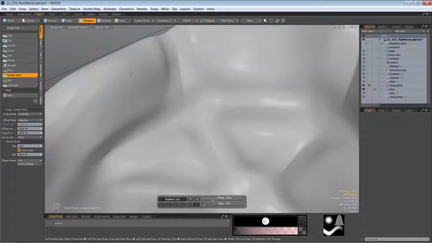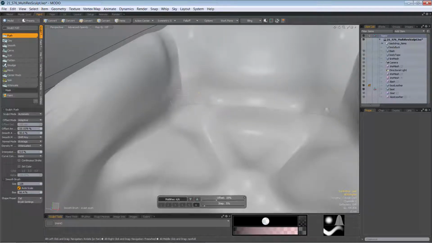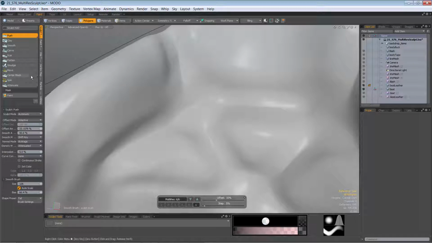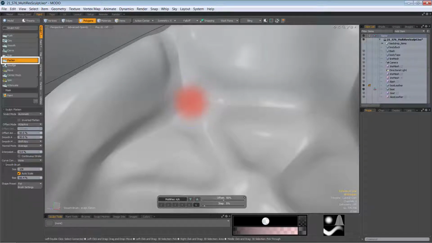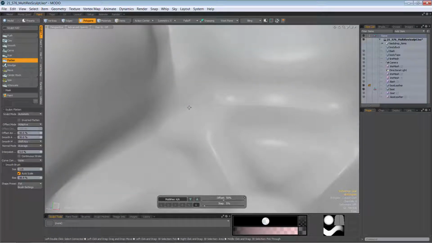And then when I'm ready, I can start to flatten this stuff back out again. So I could grab, say, my push tool and control drag across this, and then shift drag to smooth that out. And then finally, I like to take the flatten tool with a nice big hard brush, something like that, and just flatten out a given area. Now that's way too big again. I'm getting ahead of myself. There we go. So just flatten out a very small area for the button.